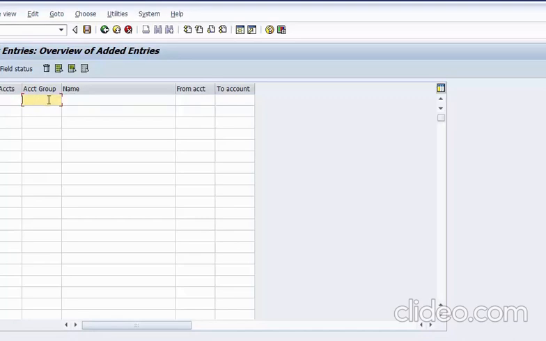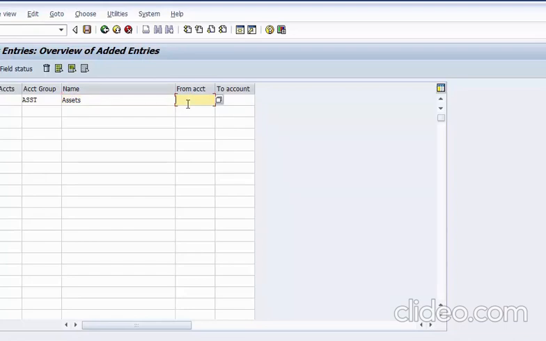Over here in account group you need to fill a maximum of 4 characters. It will not take beyond that. So suppose I take it as ASST, and the description can be written over here, that is assets.